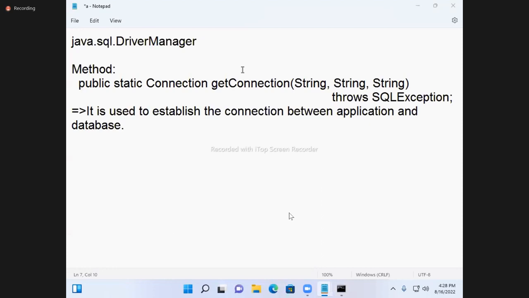It is used to establish the connection between application and database.